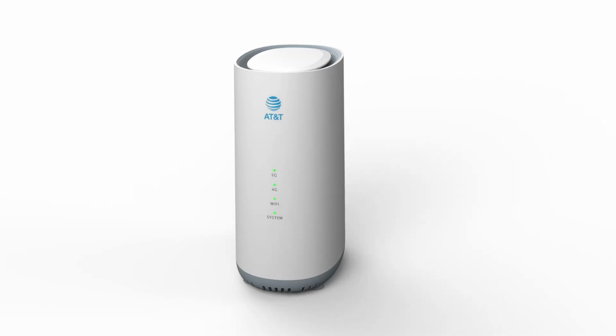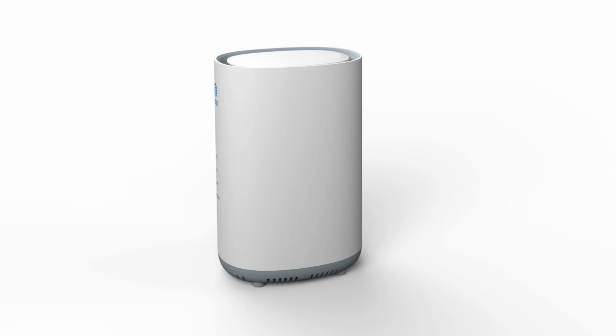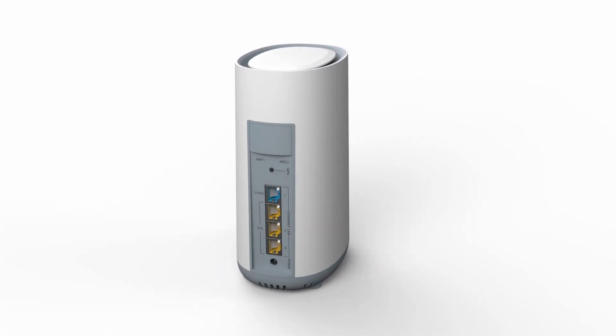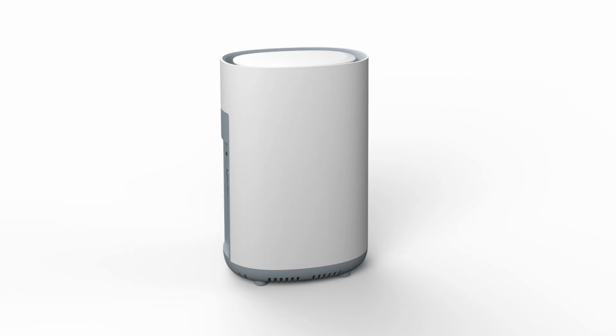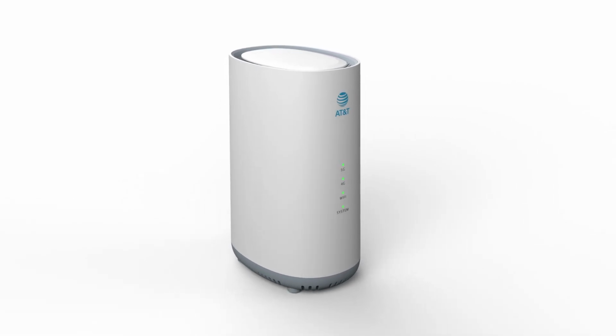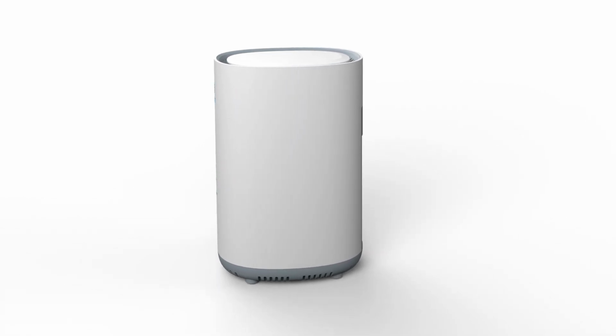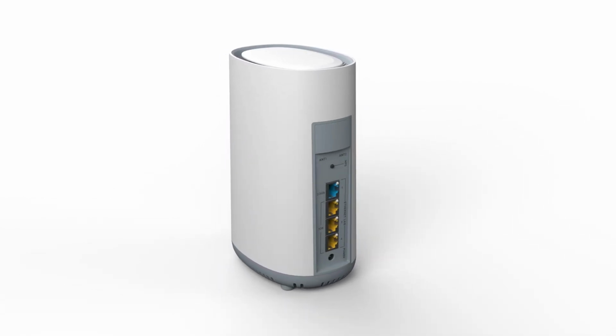Great job, your on-premises AT&T network is set up. To enhance your 5G gateway, AT&T offers an optional AT&T Internet Air for Business Wi-Fi extender to help expand your Wi-Fi coverage. We also offer a 5G antenna to help improve your cellular signal strength and range.